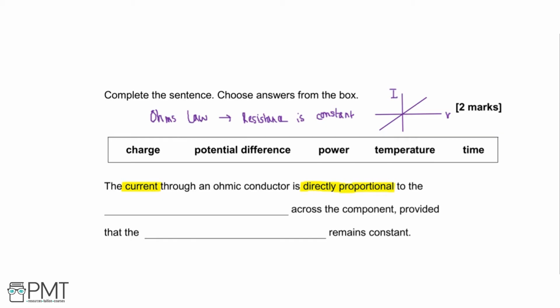And so what we can tell about when we have two variables and the points that they make plot a straight line through the origin is that these two variables are directly proportional. So here we have voltage and current plotted on a graph, and they're asking us what is the current directly proportional to, and our answer to this is right here, is voltage, which one of the answers is potential difference.